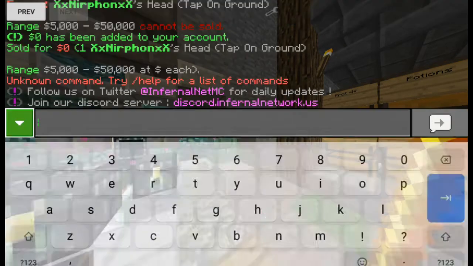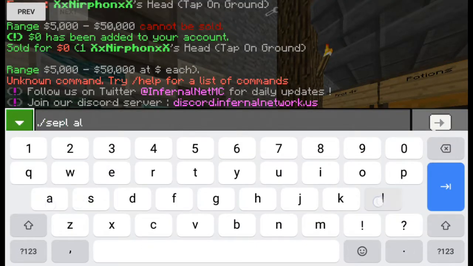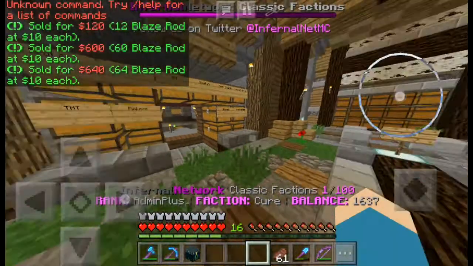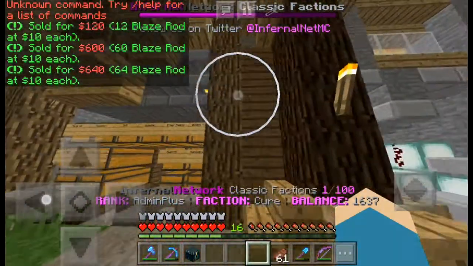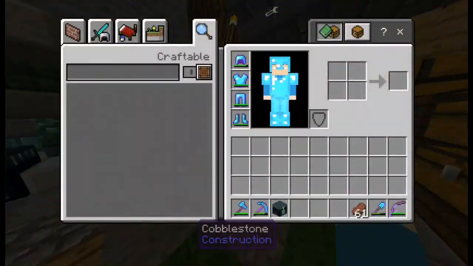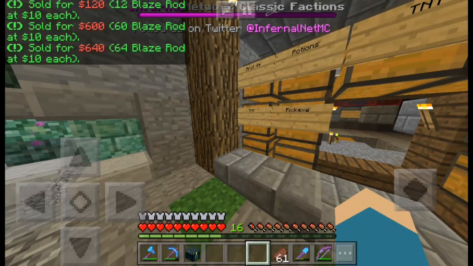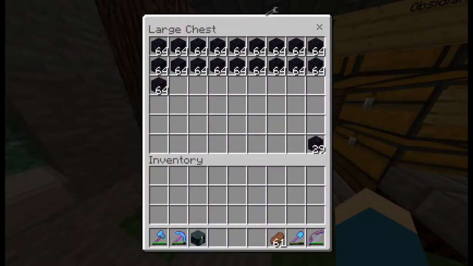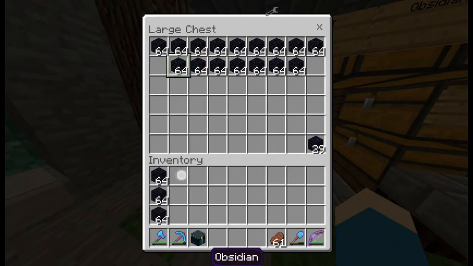So let's do /sell all. That says sepple. Sell all. I'm sorry, there's a very weird grip. I'm not used to it. Alright, there we go, we sold them. I don't know why it sold 60, 64, and 12 instead of just 2 stacks and 8, but it did, so, you know, whatever. Okay, we've got some obsidian here, so we can take all of this.